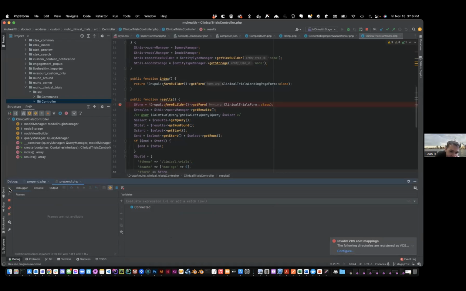Let that go for a second. It's a little slow now because I just cleared the cache. So it's hitting the same thing again. At some point, I do actually want to talk to Acquia about how to deal with that prepend.php. They've mentioned it in their docs, and they just say to ignore it, like they pass over it.